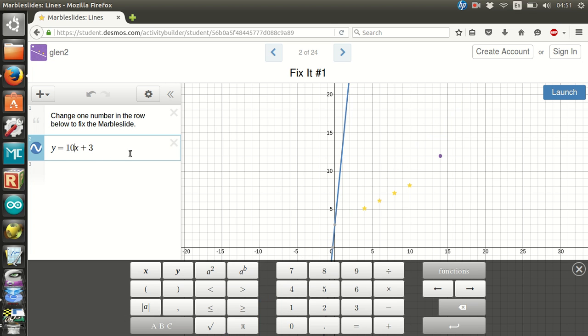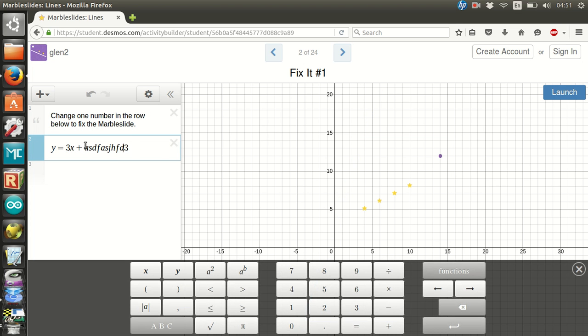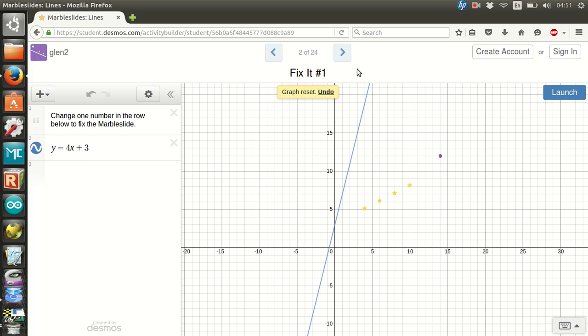So once you get the right number here, you can launch, and the balls will just fall on the line if they can, but if they can't, they'll just fall straight down. You need to fix this line so that the balls hit the stars. Is that obvious? Now, suppose you mess up the equation beyond belief, right? It's okay. Use the gear icon and then click the red reset button, and you're back in business.